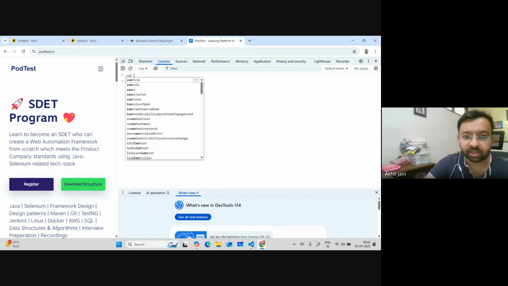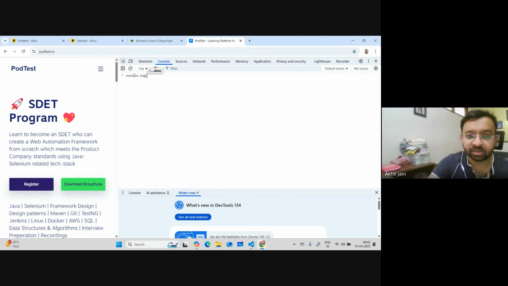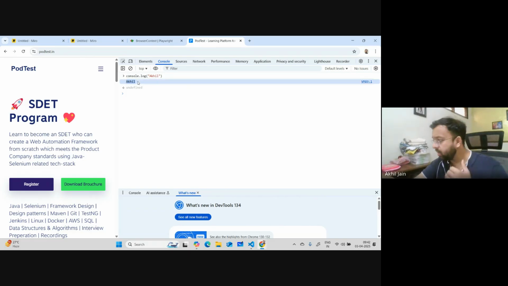Let's say someone fired console.log Akhil, you see Akhil getting printed. Similarly, sometimes you will see error messages displayed on the console from the server side, or maybe there is some issue happening on the JavaScript side at the browser level, resulting in console logs or errors. All of that information gets printed on this screen, which is the console.